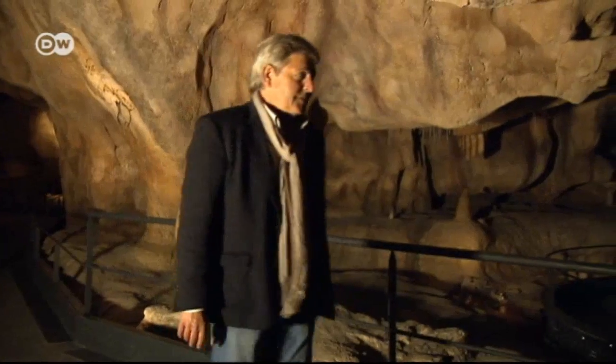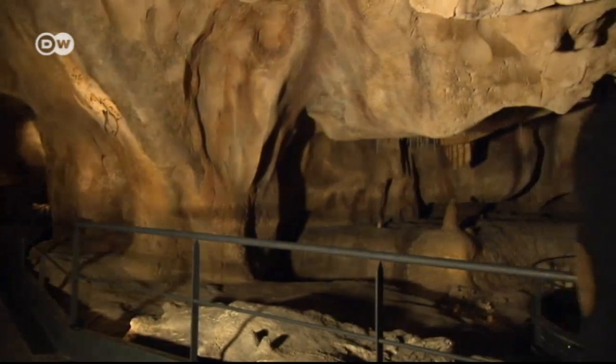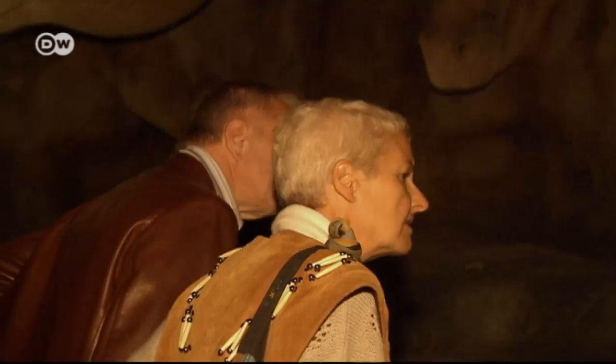For Michel Clément, who oversaw construction, it was the biggest challenge of his life. We basically had our doubts the whole time. Like when we put the first sculptures in the hall, and they seemed so lost in this big building. Only when the cavern replica took shape did we start to feel that we would manage it, that it would work. They did manage it.